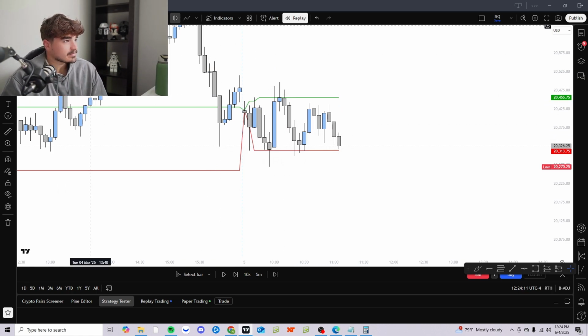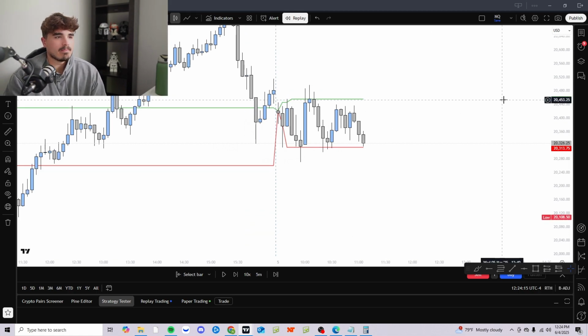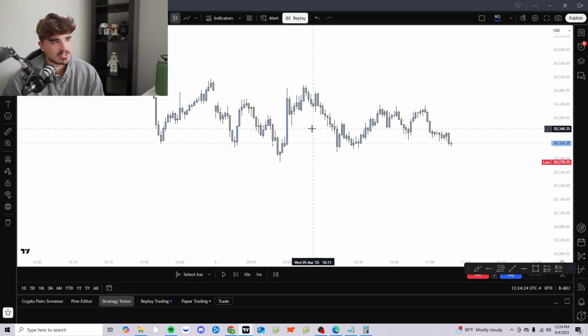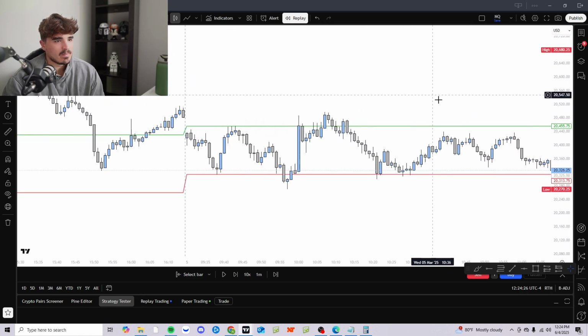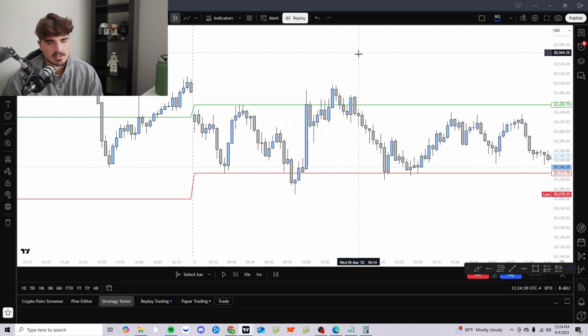So here you see a lot of range, and this is the importance of allowing the candle to close above or below, guys, right? This is on the following day. If you look at the 1 minute time frame, and if we're just staring at this on the higher time frame, you're going to look at the 1 minute and say, oh, it's broken. We'll take the retest and go, right?